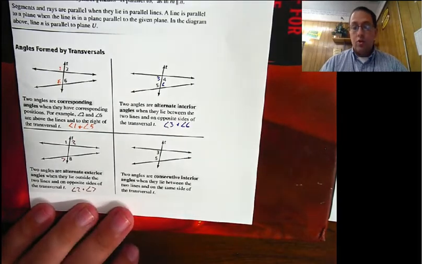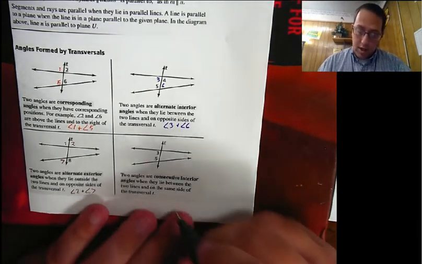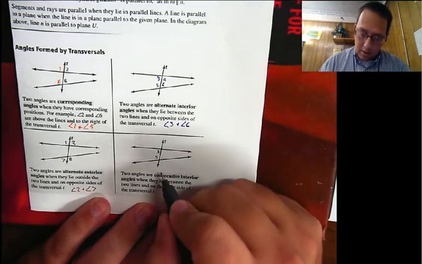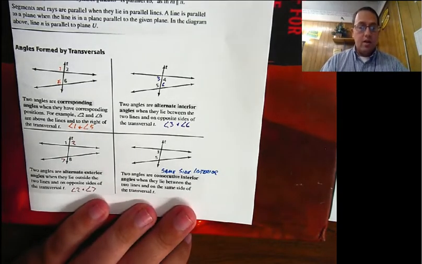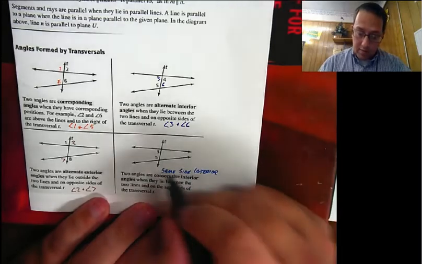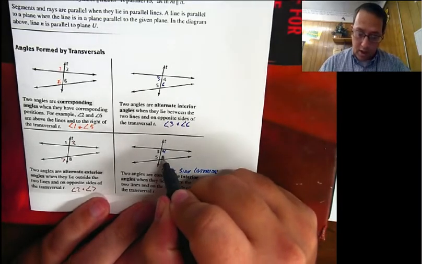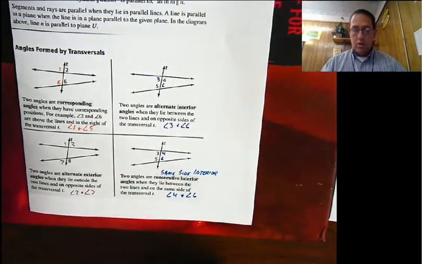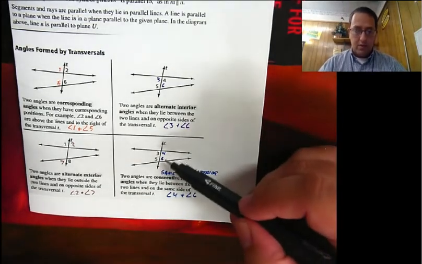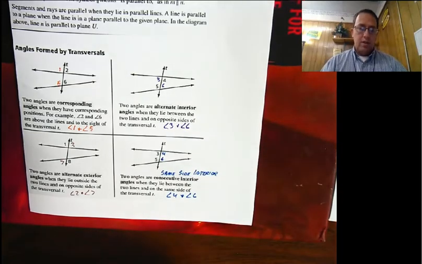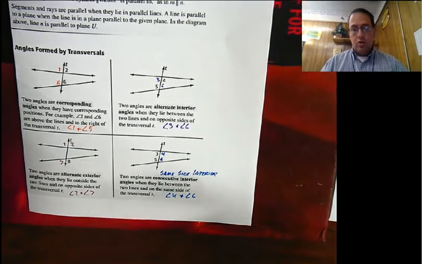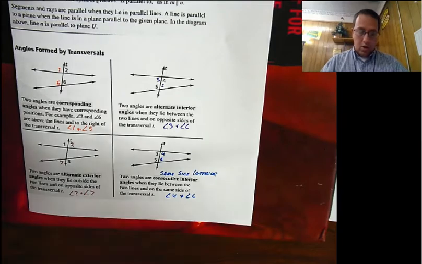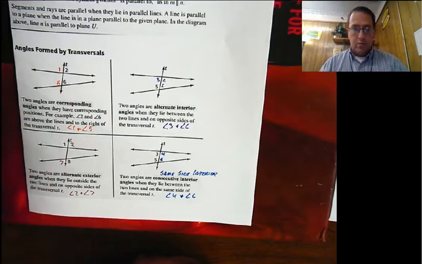Now, there is something else you could call these instead, and a lot of books will, and these could also be called same side interior. So I'm going to write that right here. All right, same side interior, because they're on the same side of the transversal. We do have another example of this, of course, which would be angle 4 and angle 6. Also same side interior. They are on the same side of the transversal, and they are inside the two lines that got cut by the transversal. All right. So on these three different types, there are two pairs every time you have a transversal. On corresponding angles, however, all 4 of the angles on the top will have a corresponding angle on the bottom.